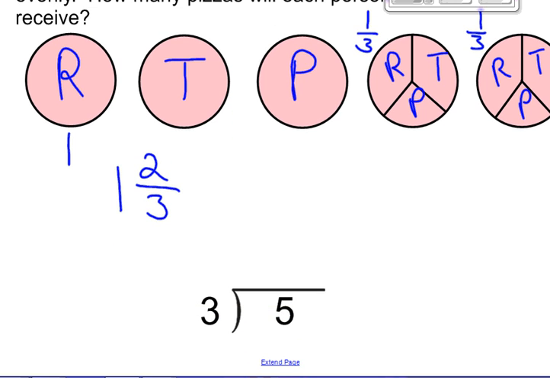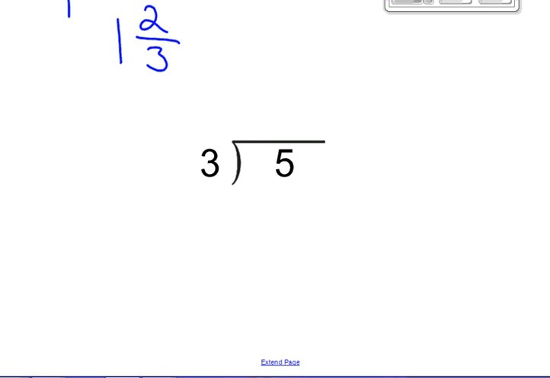In terms of division, we can look at it this way. We took 5 and we divided it evenly into 3 different sections. Right? So if we look at the division, we see that 3 goes into 5 one time. 1 times 3 is 3. 5 minus 3 equals 2. Now in the past, we just took this 2 and put it up here with a remainder and said remainder 2. But that doesn't help us understand how these pizzas were evenly divided. Right? So instead, we're going to do this.